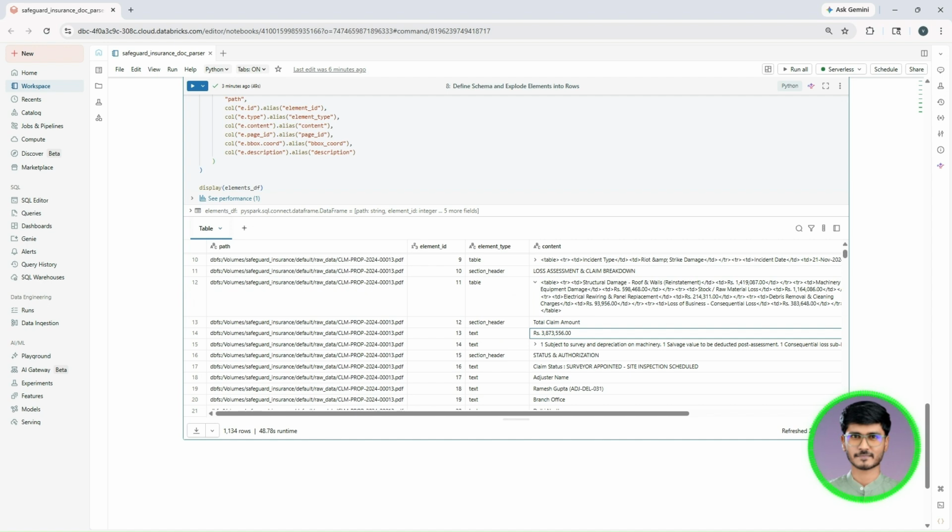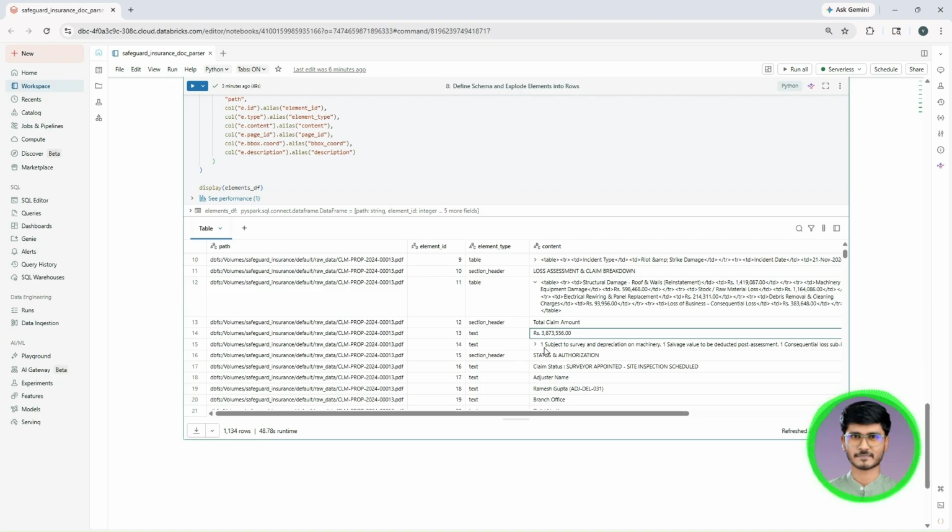Now this is a problem, because we are going to use a regular expression, which we will write later, that needs to find the total claim amount and the amount associated with it in the same string. If they are in separate rows, the regular expression will never find that amount, and every claim PDF would come back with an empty total.